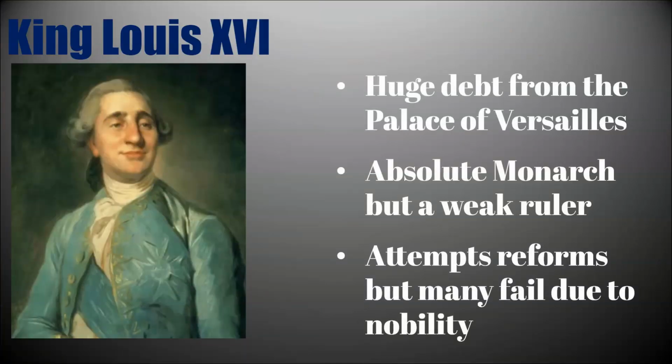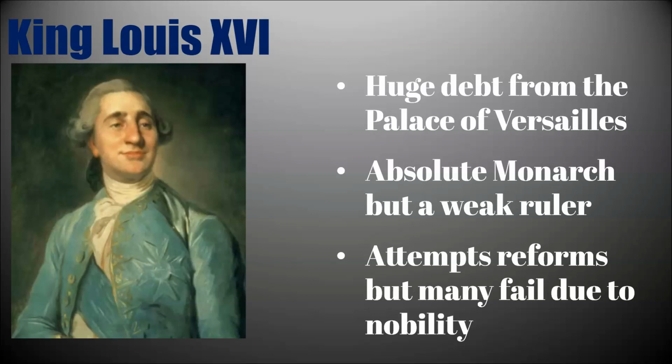And then we got to talk about a couple other people. King Louis the 16th, to be specific. King Louis the 16th was the ruler of France during this time period that we're going to be talking about. He is considered an absolute monarch, but was often referred to as a weak ruler. He attempted some reforms in terms of trying to put some of these Enlightenment ideas to rest, not necessarily trying to brush them off. He wasn't necessarily an enlightened despot, but he did notice that there was a necessity to think about how he could bring about some reforms for his people, but they all died in their beginning phases.